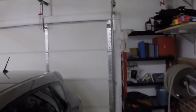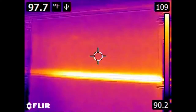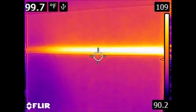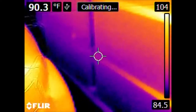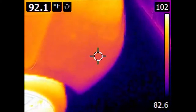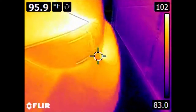We can also take a look at the garage doors themselves. These doors are insulated, however the metal bits that hold them together conduct heat pretty well. Also if we are looking at the back of the car, we can see what is effectively heat soak from the wheels, brakes, and also the exhaust system at the back of the car.